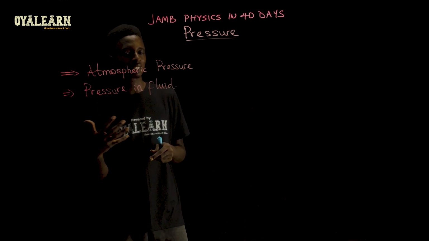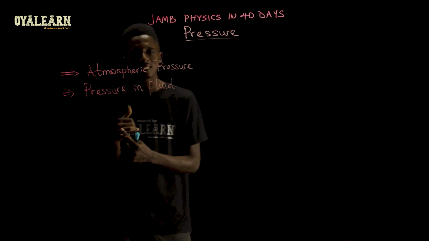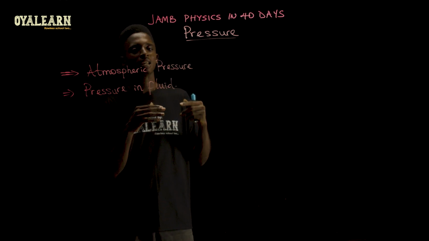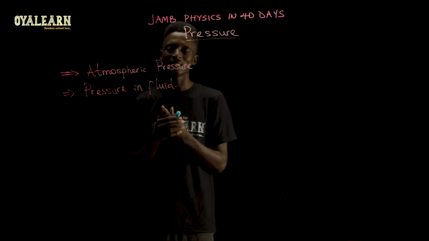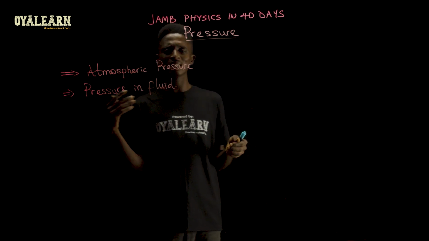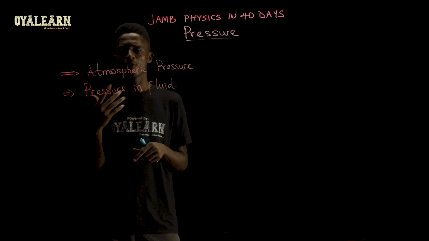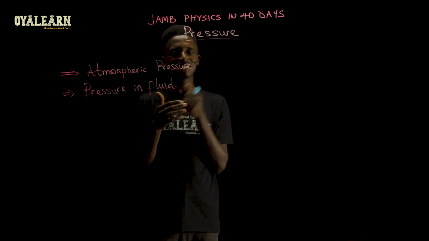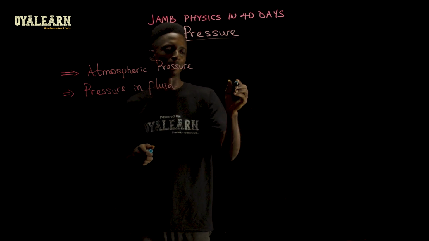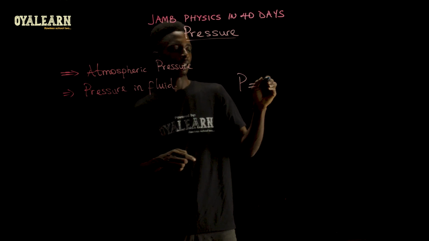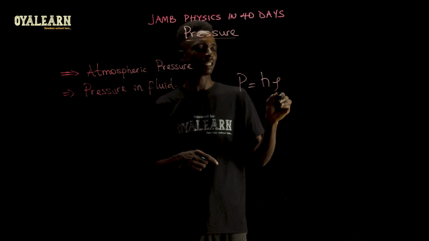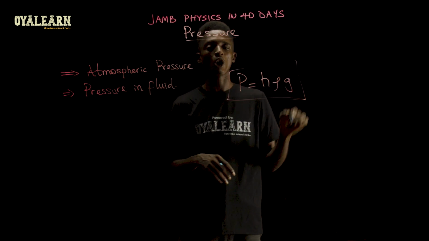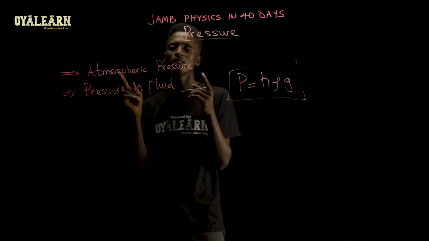Some of the things you need to understand there are things like the concept of density and pressure. You must understand relative humidity. You must understand relative density as well. Another thing that is expected is that you understand pressure in fluids, especially the relationships between pressure, density, and the like. So you have pressure equals height times density times acceleration due to gravity. This equation is going to come in very handy in this topic.